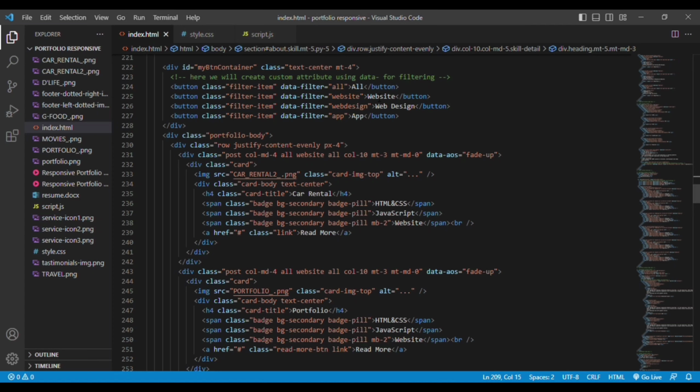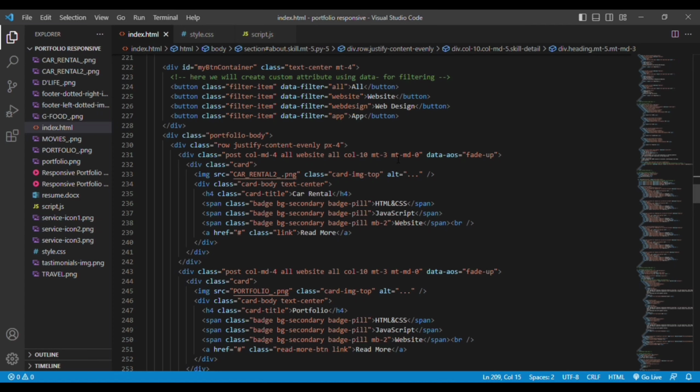Some websites have been added, then some web designs, then some apps. And when we click on the All button, automatically all things, that means the websites, web designs and apps that I have added in the section, should display all at once. So by using a small JavaScript code, we are able to bring them all together.